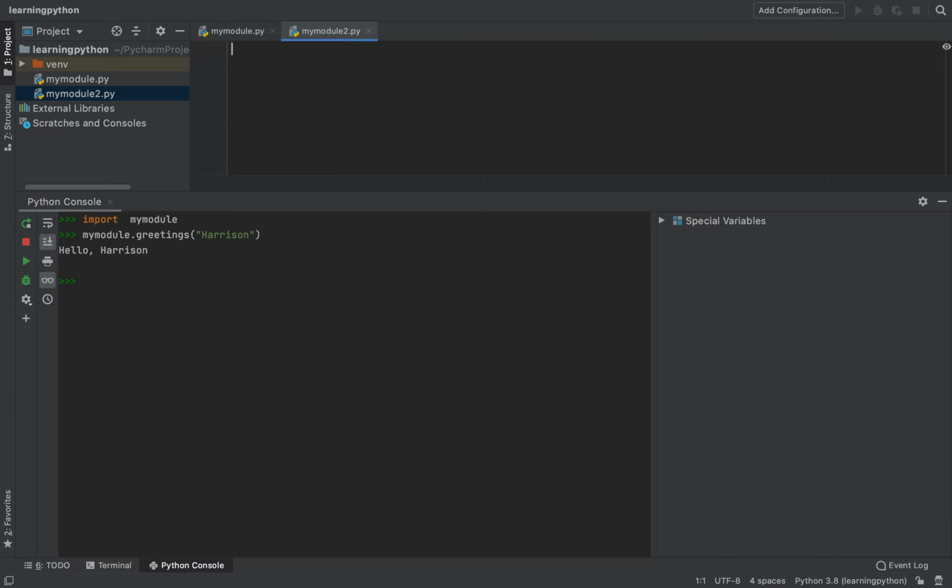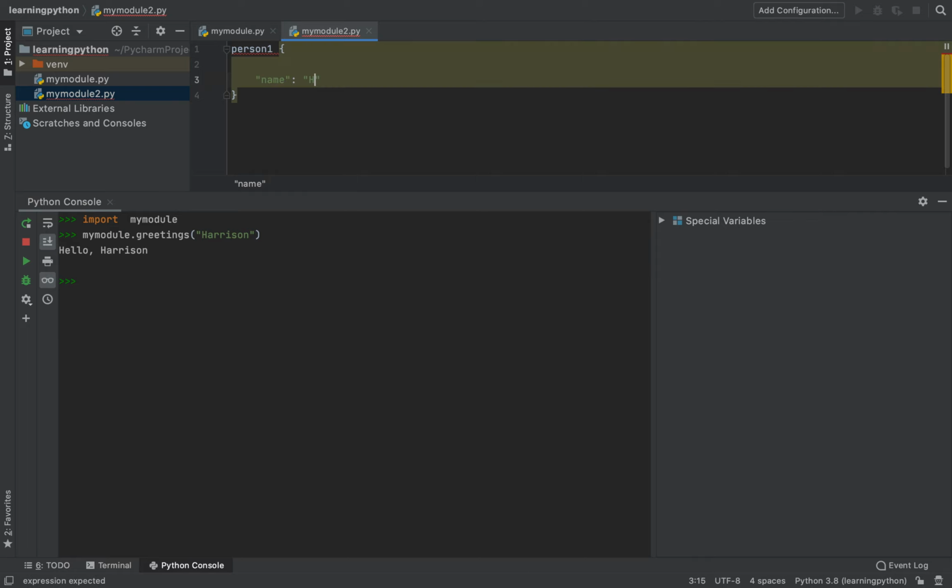So this will be my module 2.py, and let's implement a dictionary here, a person dictionary. Remember, this is how you implement a dictionary. A dictionary consists of the name, the key, and the value. So the name is the key, and the value is Harrison, comma.